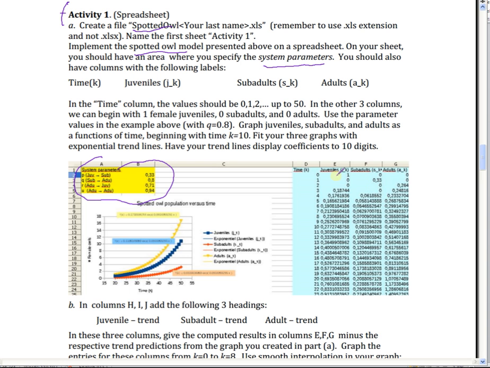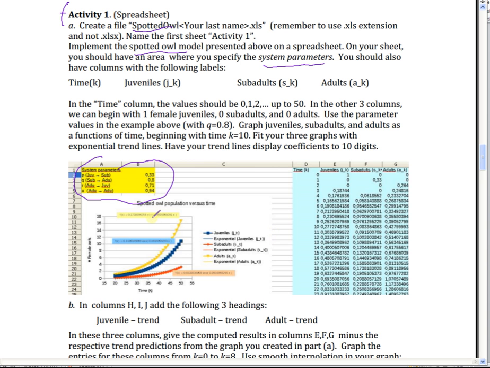You can start with 1 juvenile, 0 subadults, and 0 adults. Of course, this 1 juvenile could mean 100 juveniles, or it could mean 1,000 juveniles. The model is linear, so if you scale this number, then all of the numbers will be scaled appropriately. So that's the first part. This is very similar to what you did before.